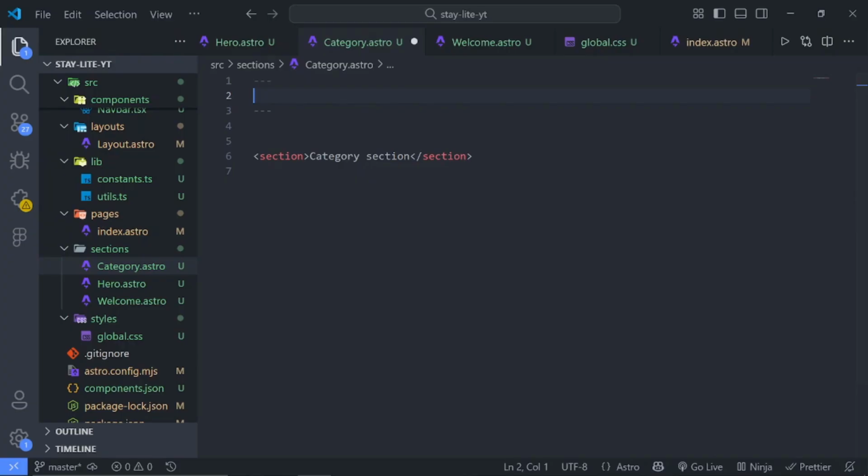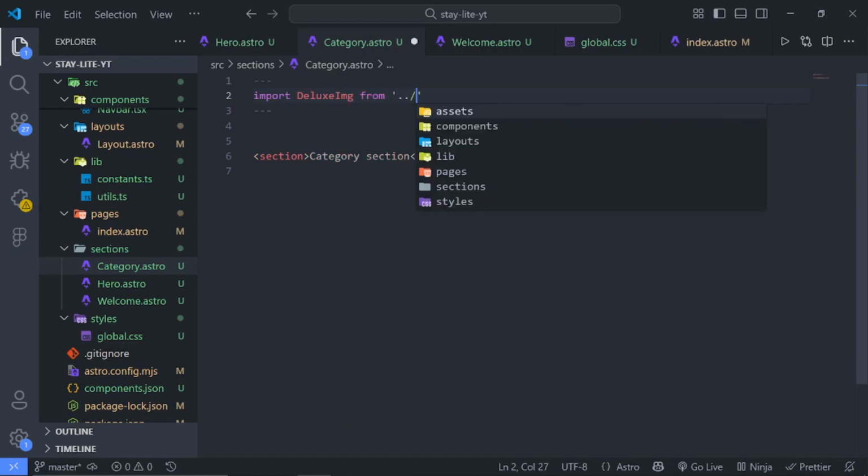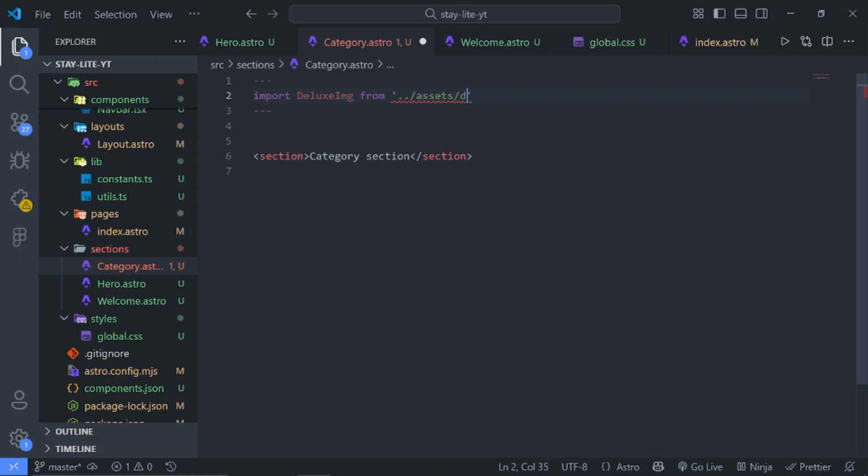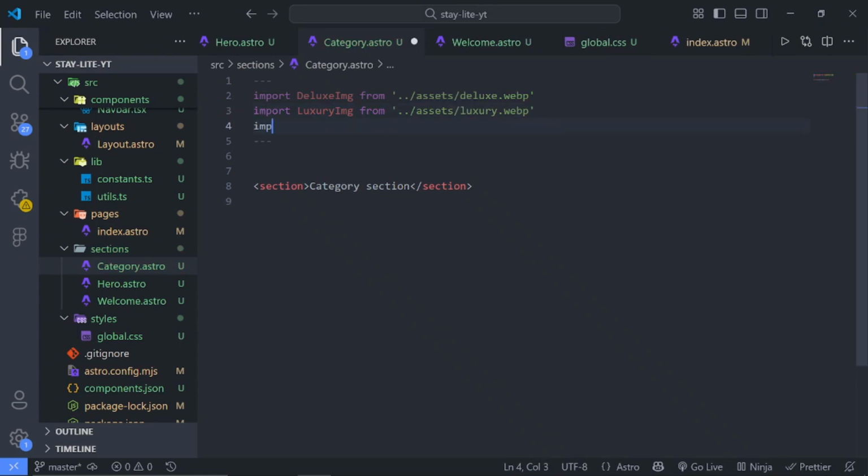So I'll just say import, the first one is deluxe image from, go up a level, assets, then deluxe by P. Then the next one will be the luxury image from assets, and we say luxury by P. And the last one will be the executive image.